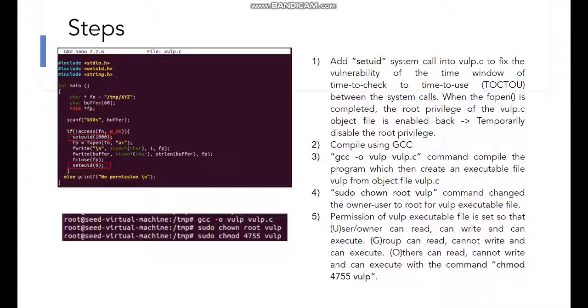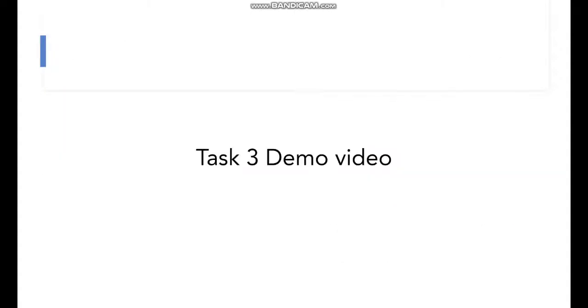In this way, the section of code that is unsafe can be managed but still allow root users to access in the privileged area of the script, which makes it much safer than simply doing file checks. So now let's see the demo video.